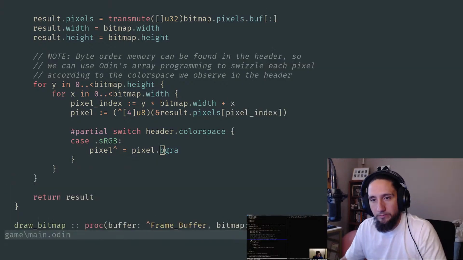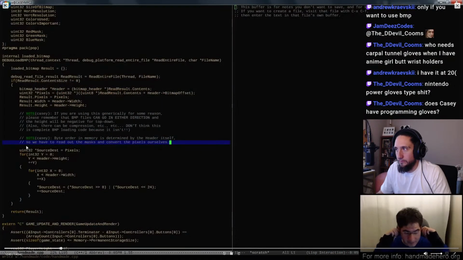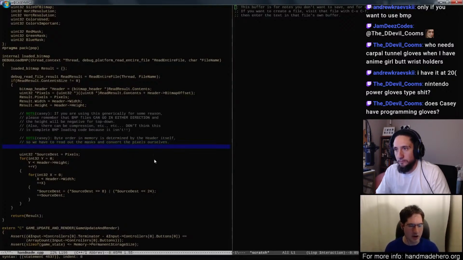So there you go. Load one of these BMP files. We have no idea what order the things are in, and we basically have to go ahead and figure out where they are. Now we know that basically none of the files that we're saving are going to have anything other than 8 bits per channel. So we do know that we're basically looking at a 0xFF kind of a mask, but we just don't know where it actually is in the 32 bits. We don't really know where it shows up.